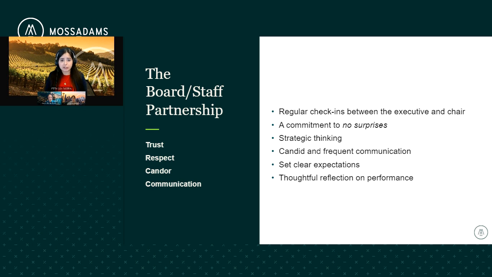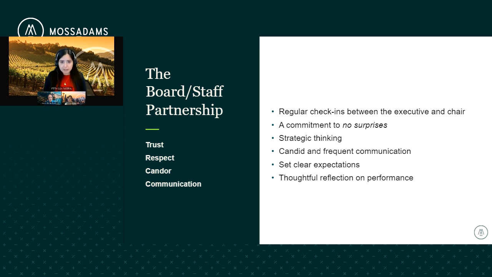And these strong relationships and continuous discussions also translate into no surprises for both the management, those executive officers, and the board. So sharing openly and honestly, especially when those discussions are related to bad news or problems or concerns, will help further improve trust as well as setting the tone with the rest of the board members. And the board is able to make the best decisions for the organization when they're properly informed.